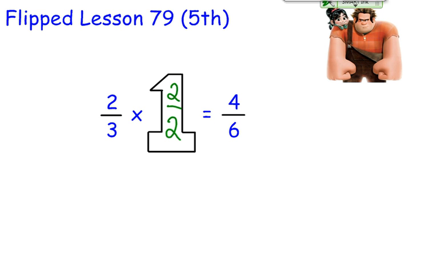Well, that's just silly, Ralph. It's really easy. You see, 2/2 really means 1. You need to just pay attention, right? So in the end, what Ralph did was he took 2 times 2 to equal 4 and 3 times 2 to equal 6, but the truth is, all he did was multiply by 1. Let's try another one.